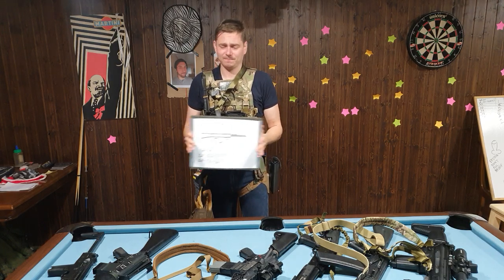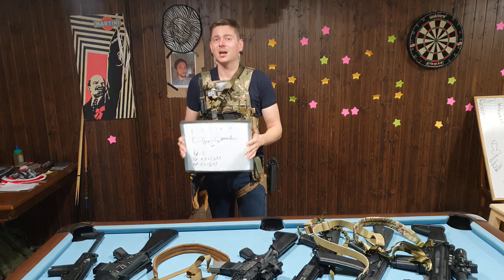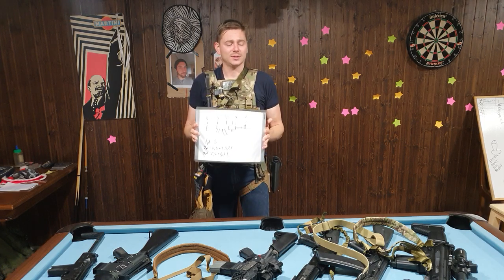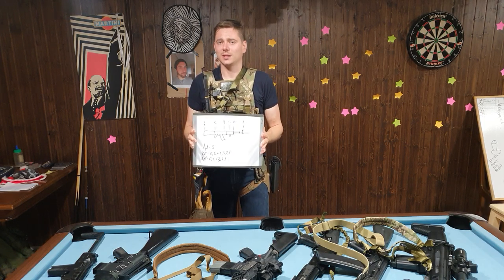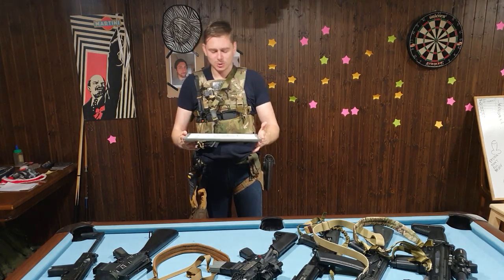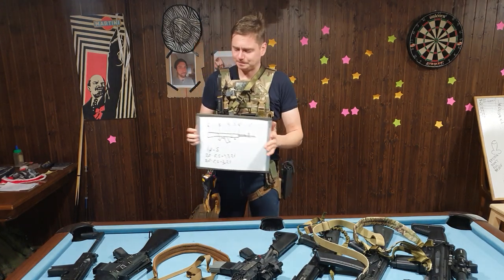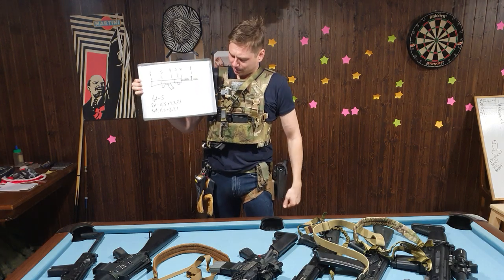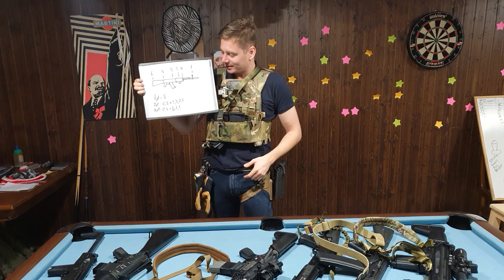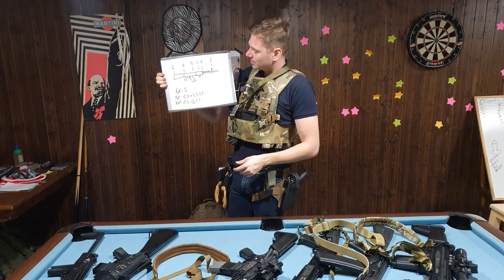Airsoft has some differences regarding slings compared to the real military world. However, I'd say that from all the things you can have for airsoft, the rifle sling is the one that's most similar in use to the real firearm world. So I counted 6 different sling attachment points, going from tip to butt, like Mike from Grand Thumb would say the Navy likes. Just some of these things are gold. I hope you can see this well.